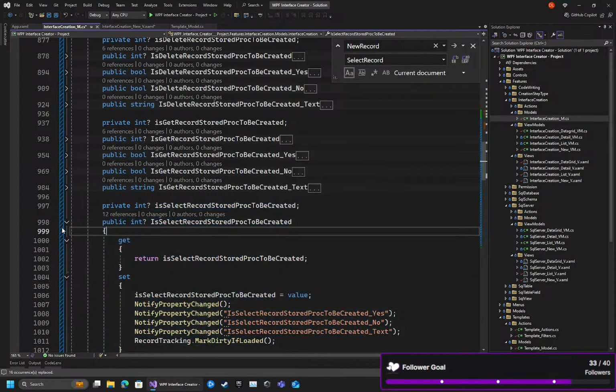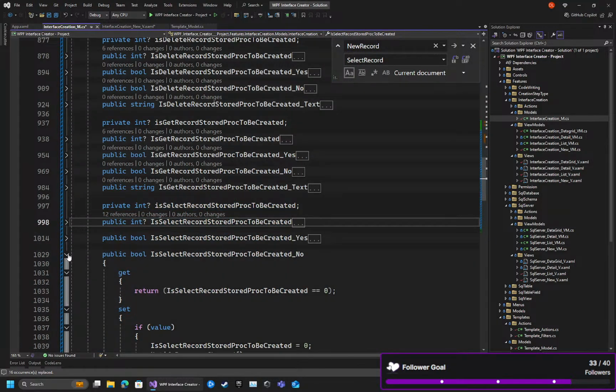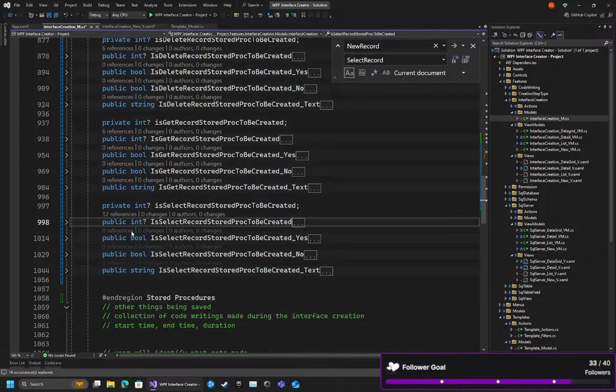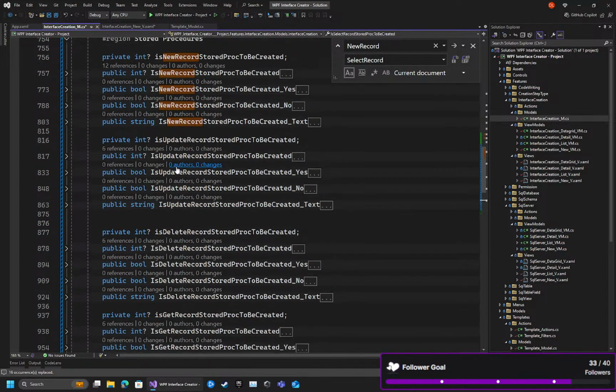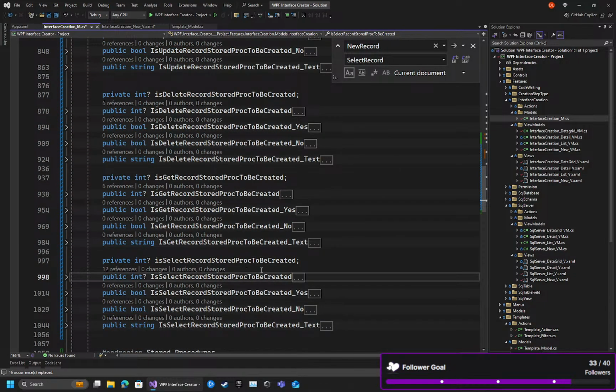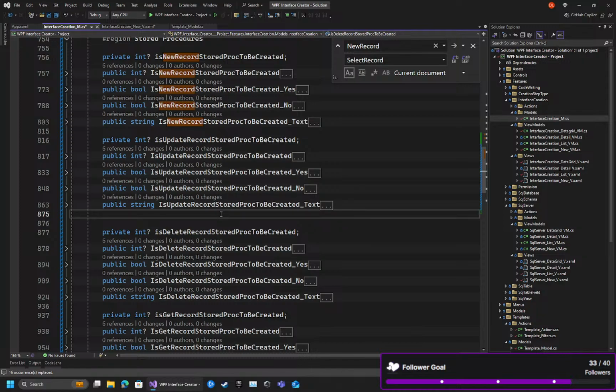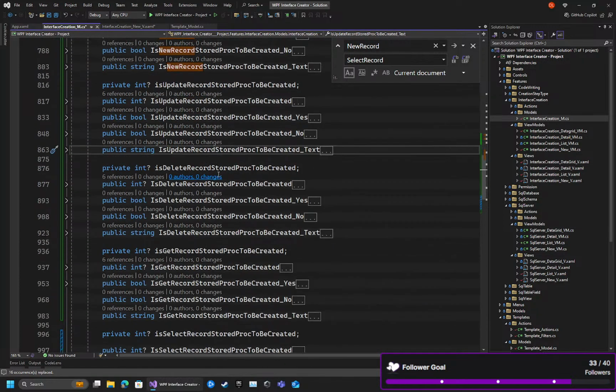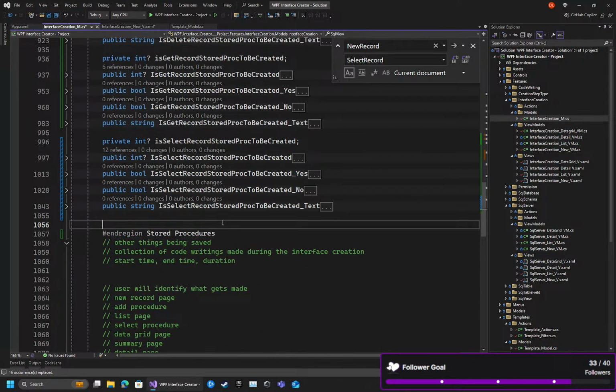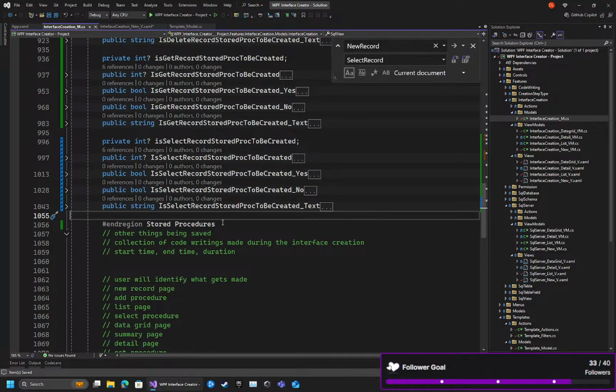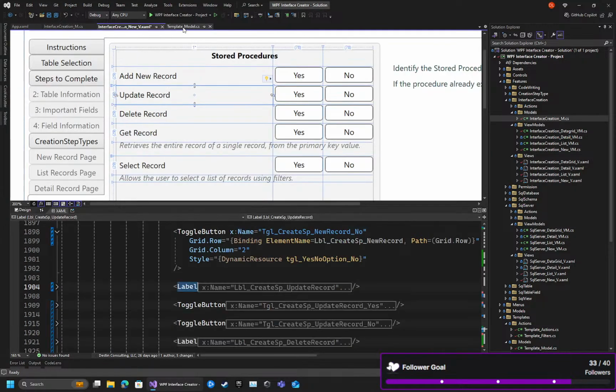Okay, so now we have even more to work with. We have new, update, delete, get, and select. And we have a line break between each, which is fine, so we're consistent. Easy enough. So that one's our select.